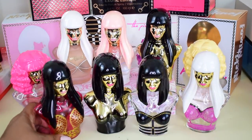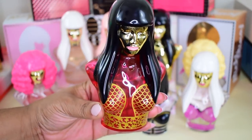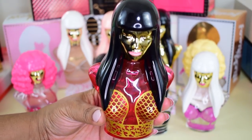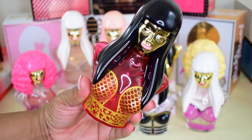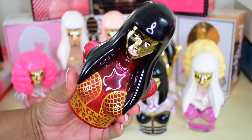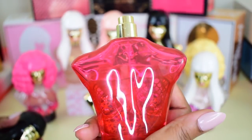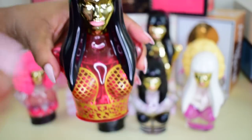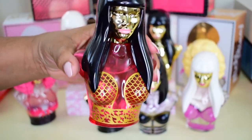Her second-to-latest release is Trini Girl. This one is very, very tropical and so nice. I don't know why, but I pick up a note of cucumber even though there isn't cucumber at all — it really reminds me of cucumber melon. My husband loves this one too. I'm about a fourth of the way down and I like to pick this one up in the summertime or heading into fall.